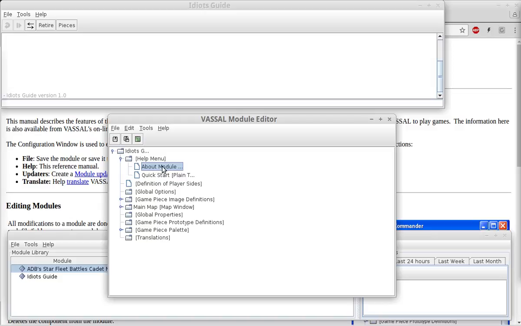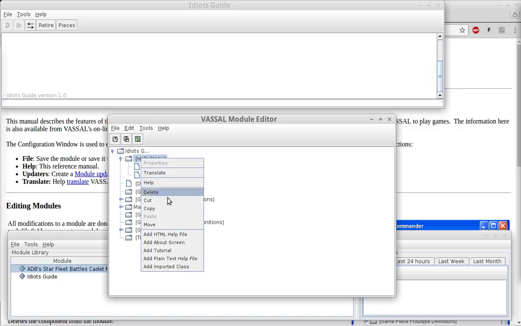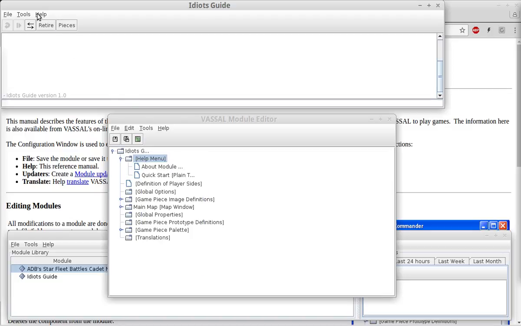And there is an about module here, which does exist in the drop-down, but you can only have the one. In other words, only one will show up in this entry when your game is actually loaded. There'll be one here for about Vassal, and then yours, which is going to be about the module.